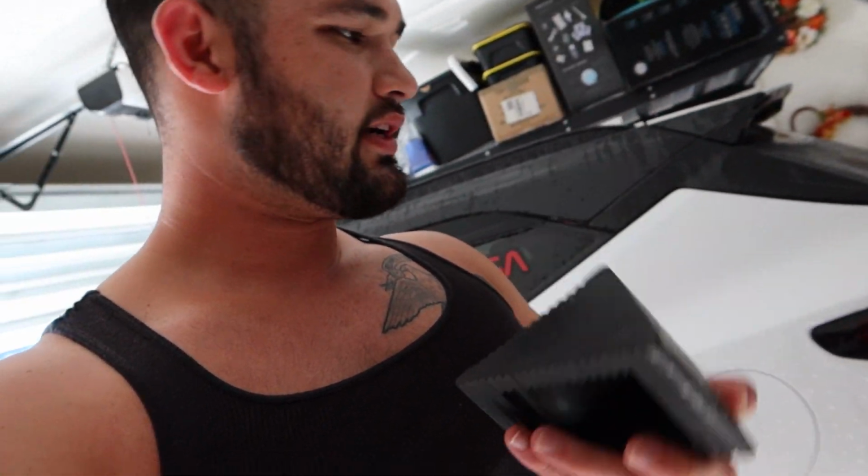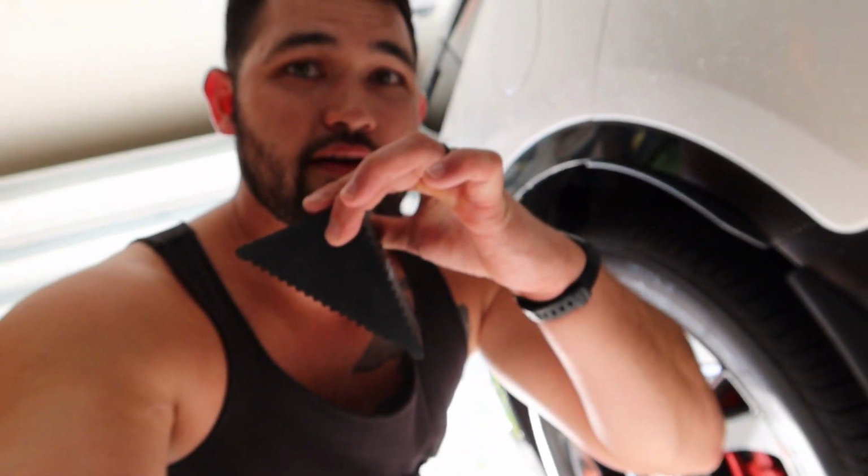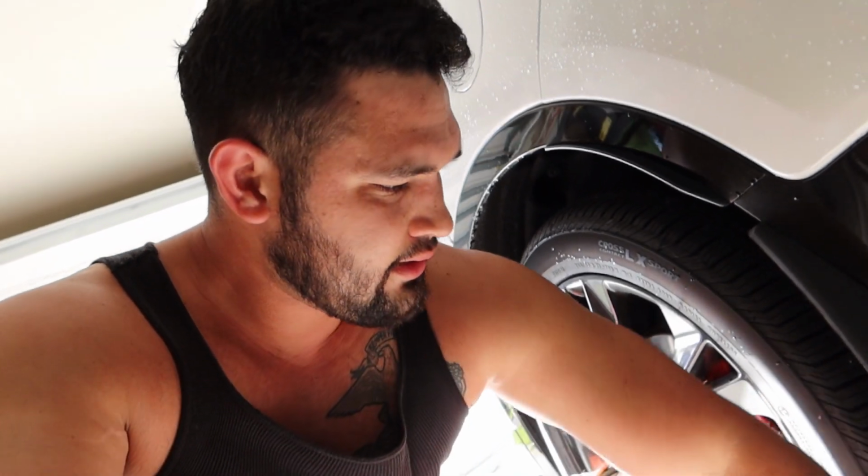So make sure you have something to block the other wheel on the side that you're not gonna be jacking up. That way it prevents any slipping and vice versa. So here is my little block. Just gonna slide it right up underneath. And don't be ghetto, don't go adding like 2x4s, cinder blocks and stuff like that. Make sure you actually have a proper jack and jack stands.